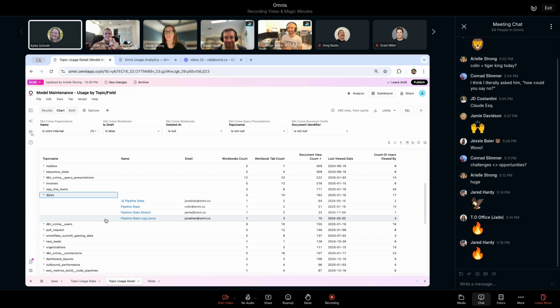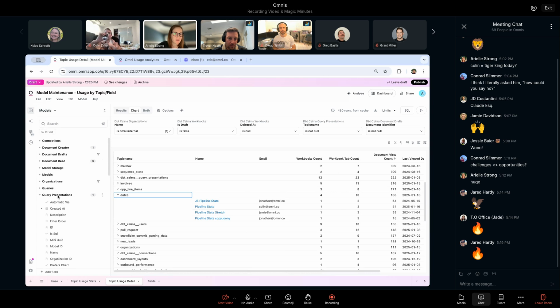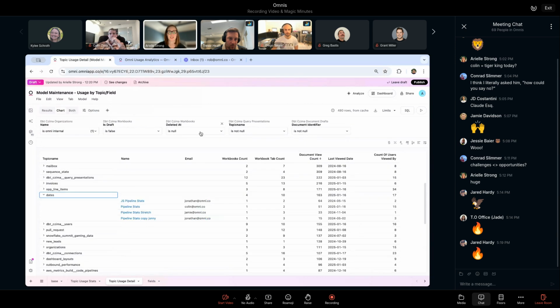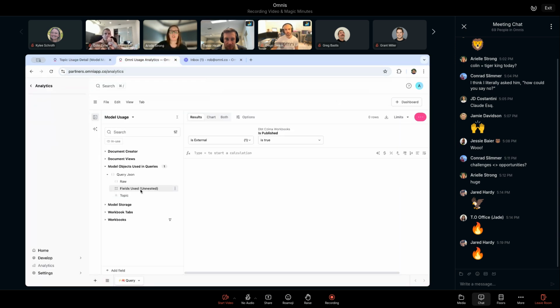Sure. I was just going to ask if this includes content in a user's personal folder or if it's only content in shared. Yep, probably could get to it. I don't think I've joined it in, but that's a good call. I probably could pull in the folder path of where it actually exists. You can also directly open it and see too, but yes, it's everything. It sounded like there were fields in here. You said you could see how frequently those are used. Is that right? You can.